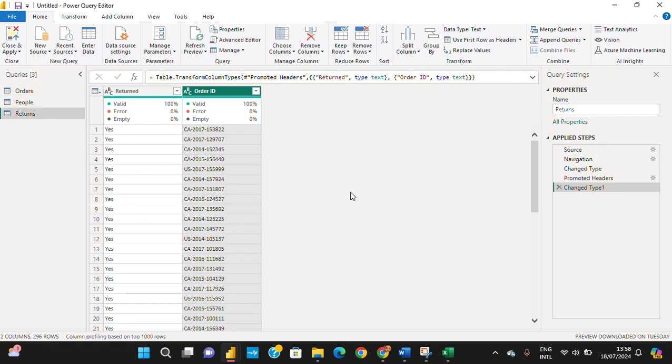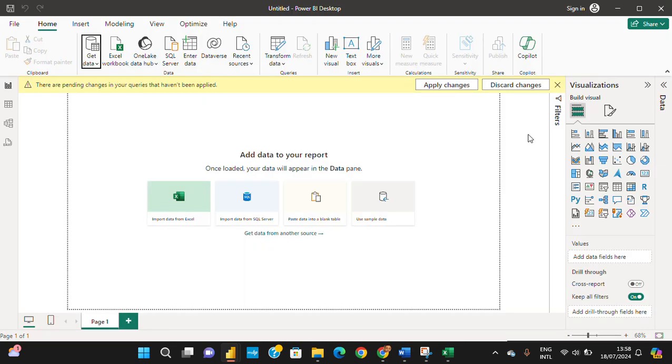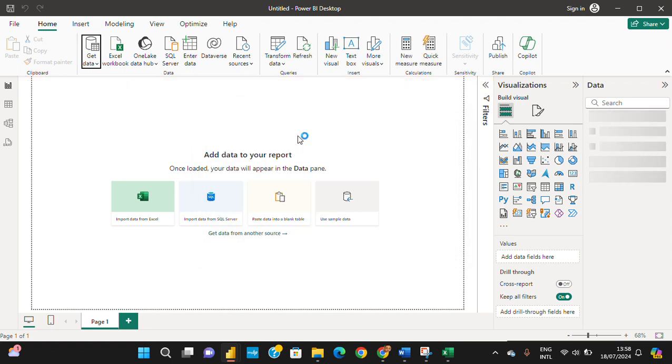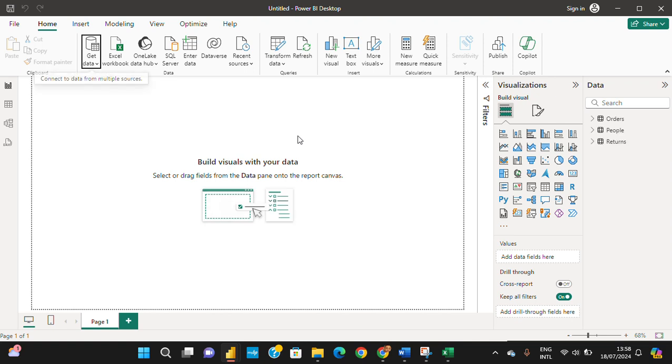The next thing we're going to do is Close and Apply. Whenever you are done in Power Query, remember to Close and Apply. When you click this, it closes and applies. What it does is that you are done and you are trying to load it now. When you click it, it's showing you load. You understand? That is what ETL means: extracting, that's importing your data, transforming, then loading. So when you are done cleaning in Power Query Editor, you Close and Apply to load.